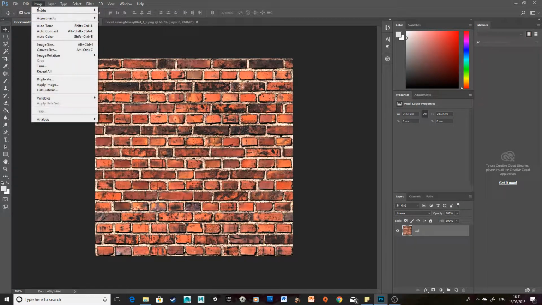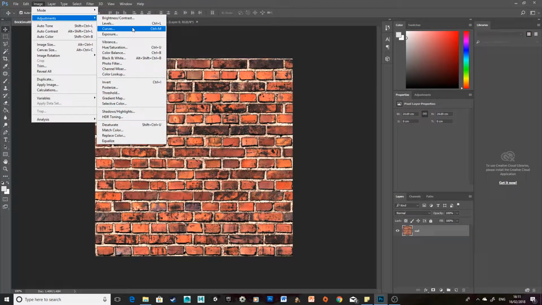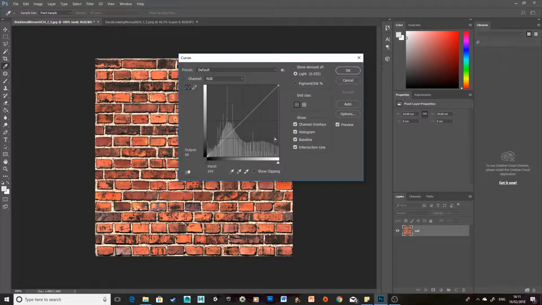Go to image adjustments again. The third one we're going to look at is curves. Again, very similar. It allows you to change the red, green, and blue color channels. This time giving us a line which we can put dots in, like so. And we can move those dots around ever so slightly to change the way our image looks. Again, change around the hue, highlights, and even some of the colors as well.